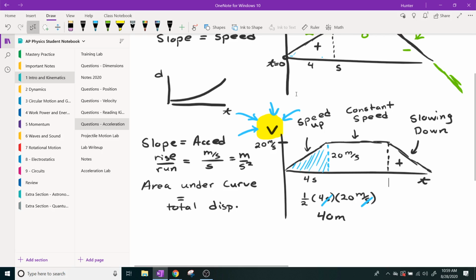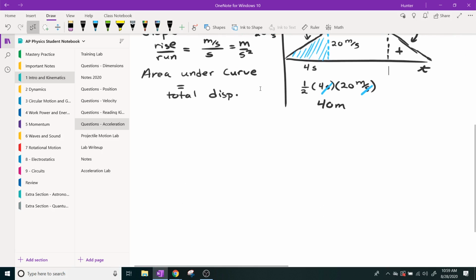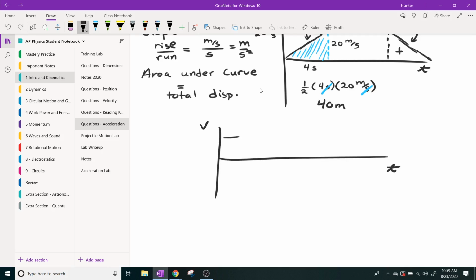Okay. Do I need to show y'all an example of that? You're okay? Let me show you one trick. I'm not going to actually do the math behind it, but I'll show you one trick that you can use, and it does show up once in a while. If you have a velocity time graph, so VT, and just sketch it this way. Try to make a rectangle and then try to make the same rectangle but in the opposite direction.